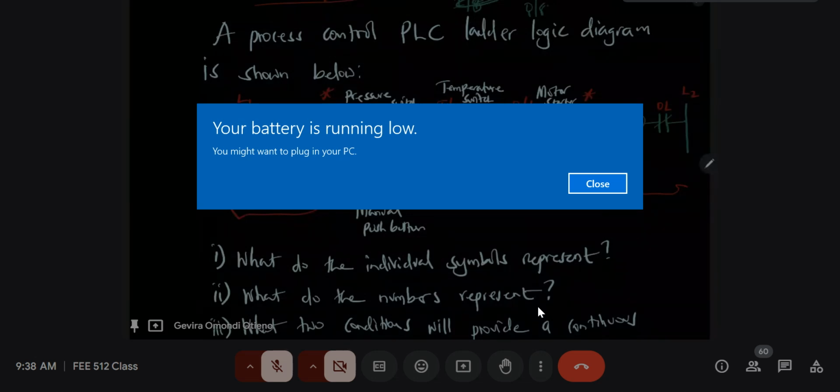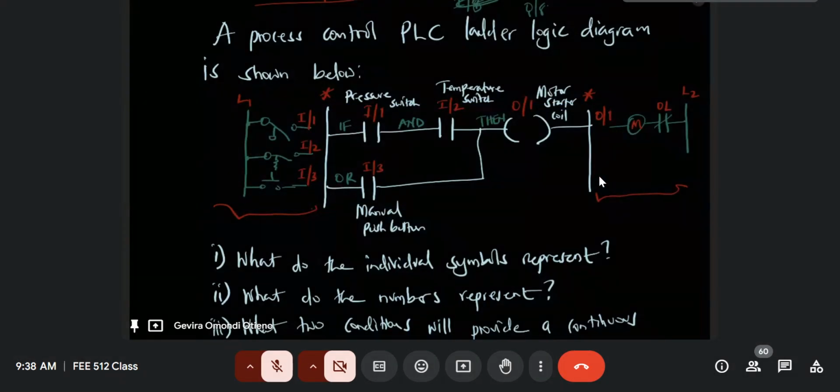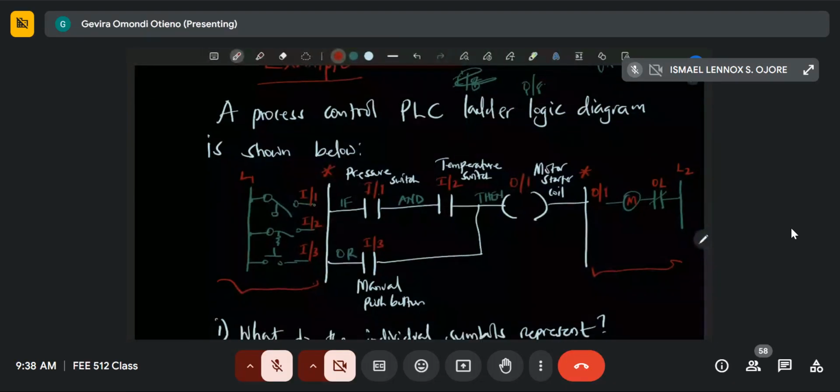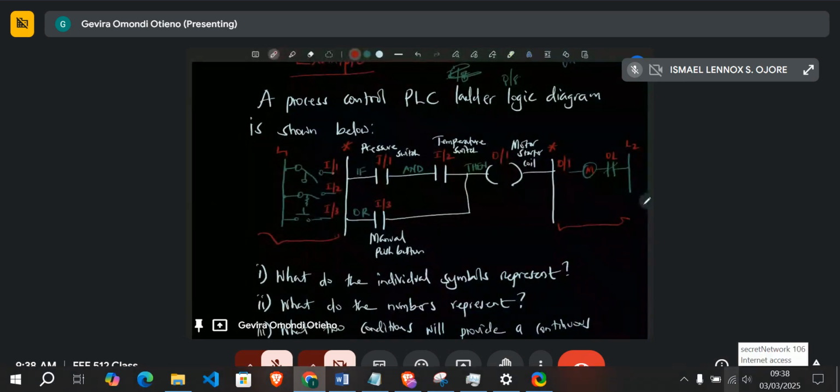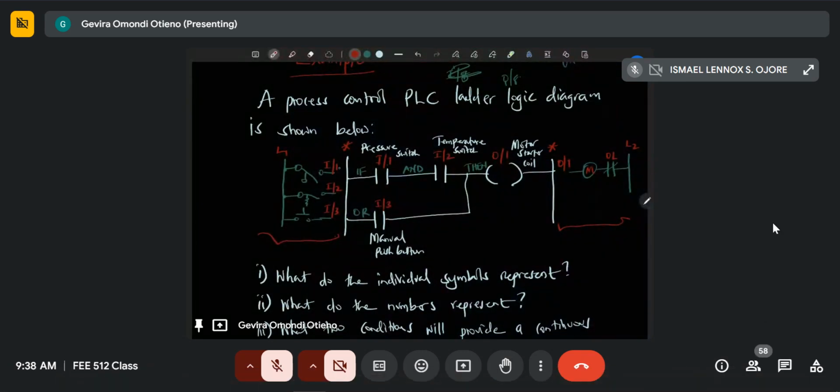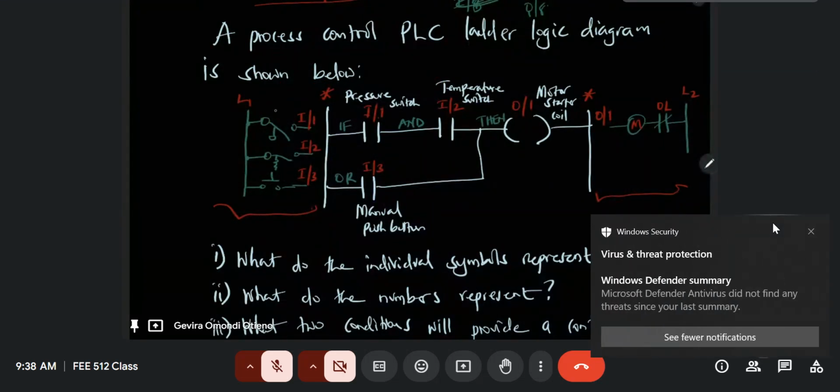Remember, the architecture of the PLC had an input module and an output module. It's like a linkage between the physical device or the field device and the program itself. And they have the same label, meaning you have I1 as the memory address, I1 for the program, but it is also connected to the physical field device. So this pressure switch, so this simply means this is a pressure switch. This guy here is a pressure switch. I2 is a temperature switch.